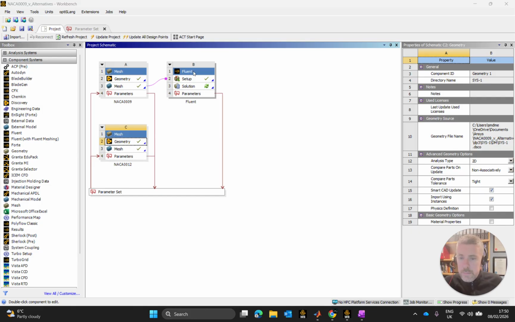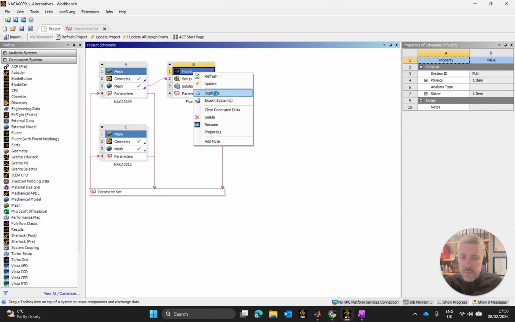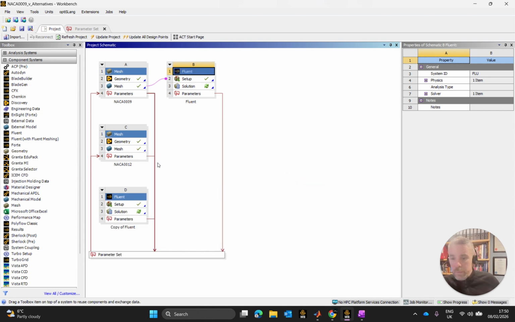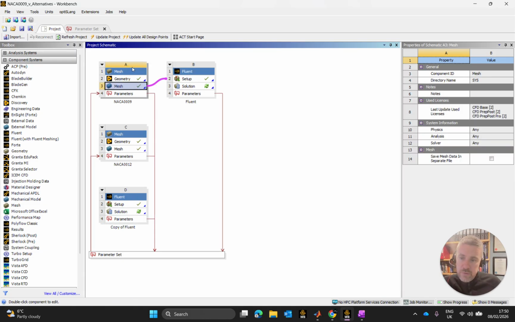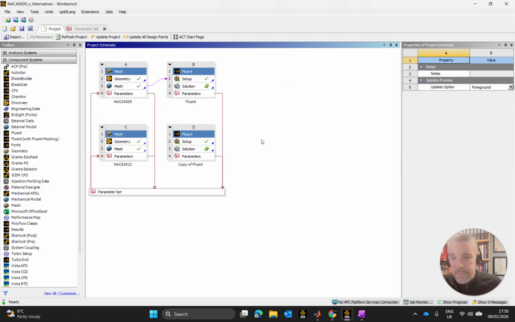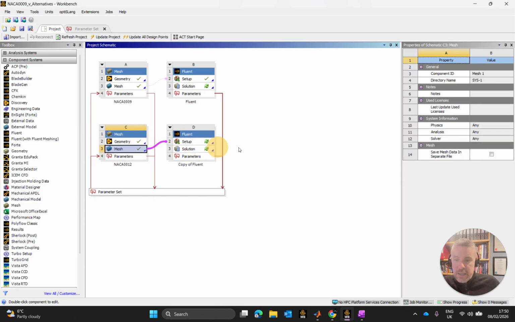But in the medium, what I'm going to do now is take a copy of this one here as well. I'm going to duplicate that. Should upstream connections be kept for the process? No, not really worried about that. What was that asking me? It was asking me, should I pull the mesh out of system A into system D? I'm going to put that one there, and I'm going to do a likewise thing. I'm going to pull this mesh here into the setup of here.